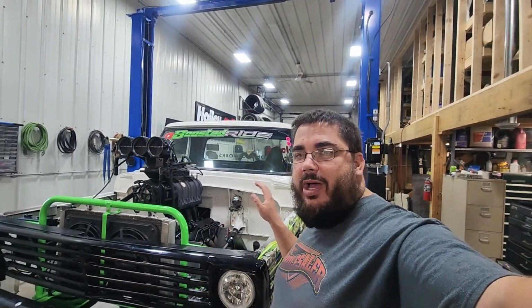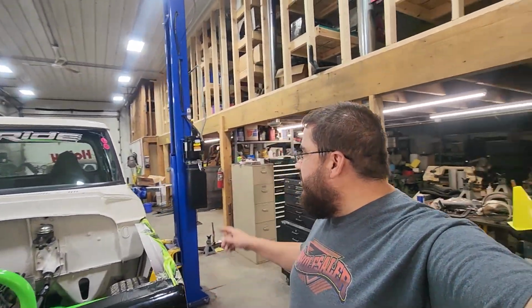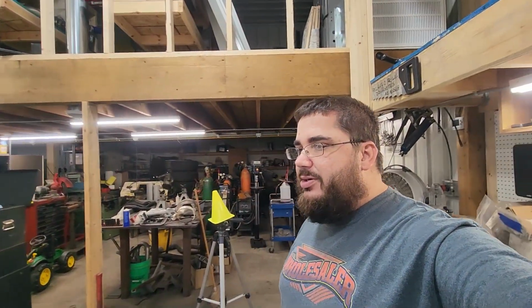Today's episode, we're working on Burning Green here. Went ahead and moved some stuff around the shop and got the truck up on the hoist here. We're going to pull the motor out and get it taken over to my brother's shop, pull the pan off, and at least see what kind of damage, if any, we're working with on this blown LS. Let's get to it.